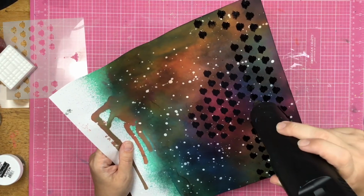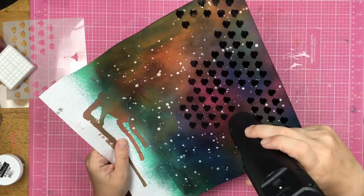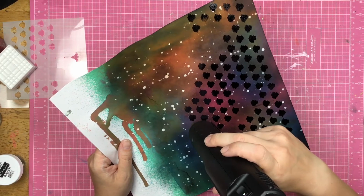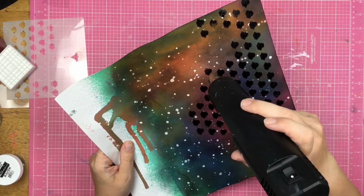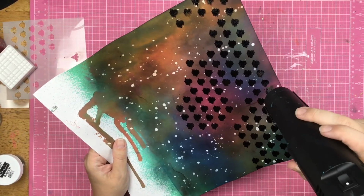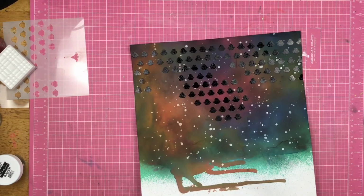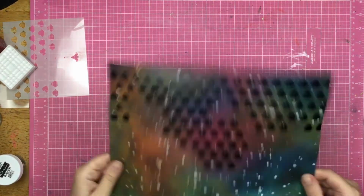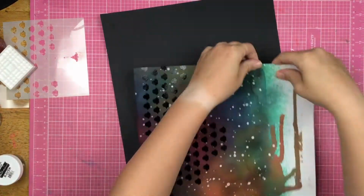I wish I would have held the paper at a different angle so you could see the magic happen. I love watching the magic happen on the videos, and it kind of stinks that it's not so much magical, but you and I both know that it's happening. So I'm just going to go ahead and make sure all of my embossing powder is nice and smooth and melty.